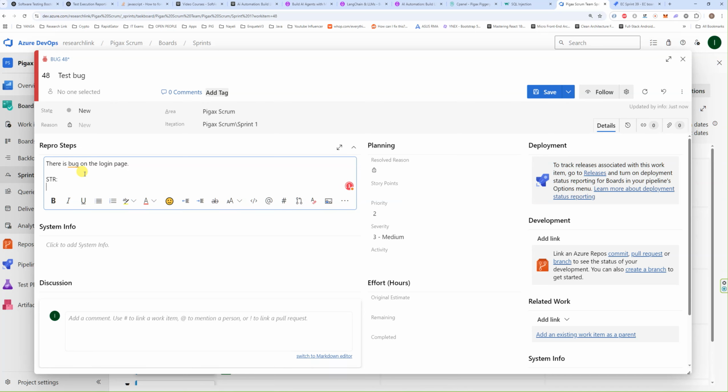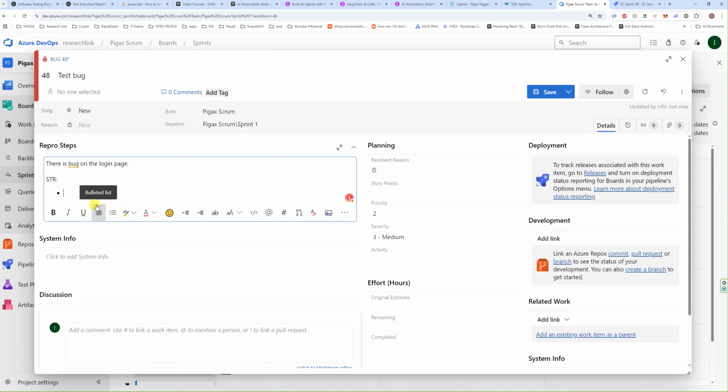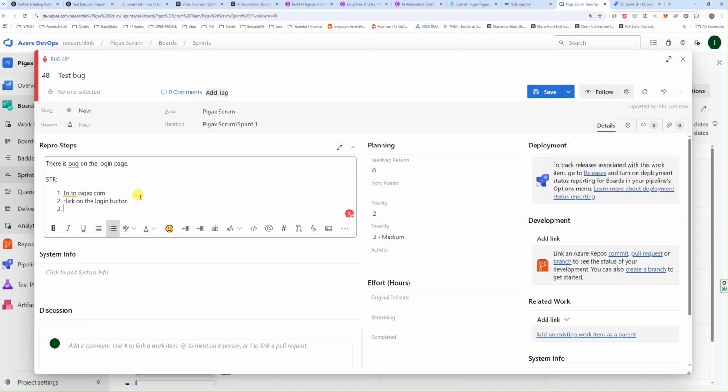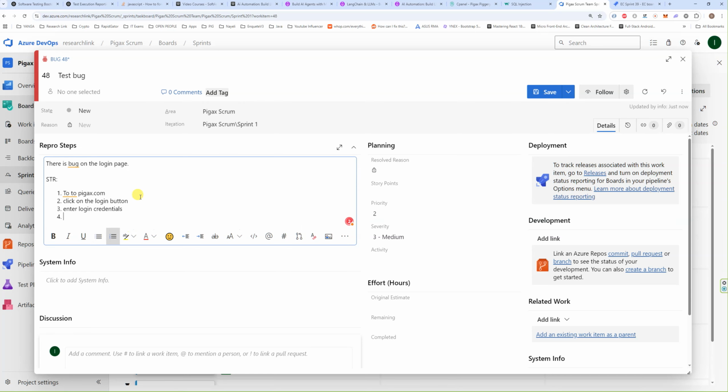Let's do something simple. Go to pickaxe.com. Let's number it. Click on the login button and then enter login credentials, and then you put here expected: login to control panel.